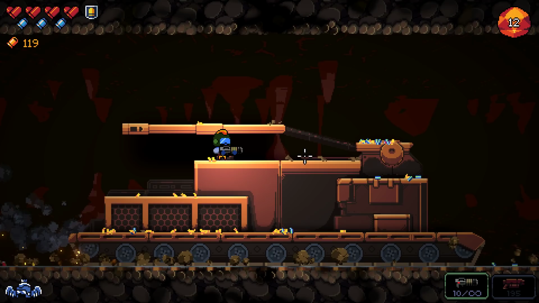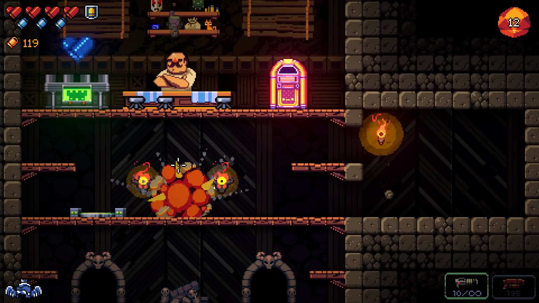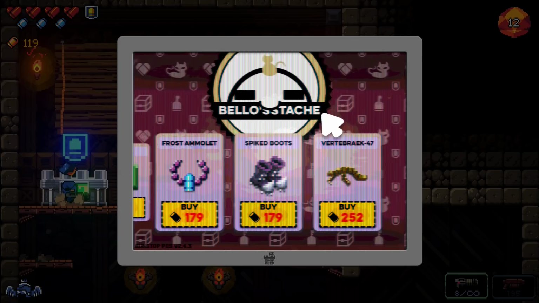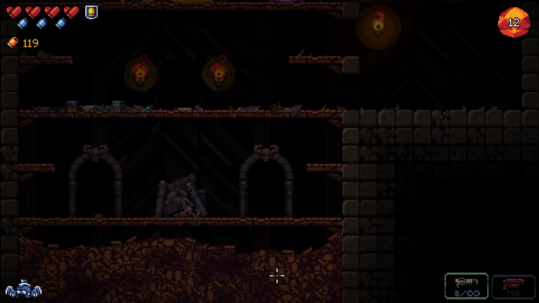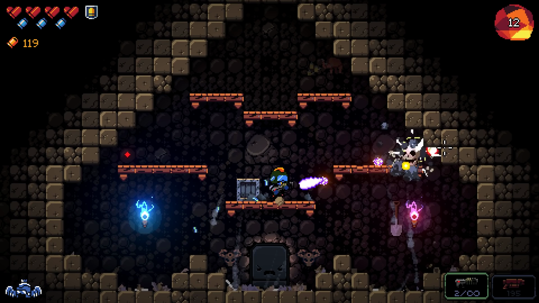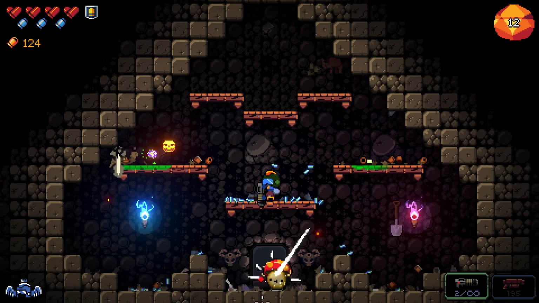Ooh, Thunderclap looks a little different. Just a little bit. Spiked boots. Are these the ones where we can jump on people's heads? I think it is. If I remember correctly, it was super busted OP. I think you can literally bounce off their heads and stay almost invincible.